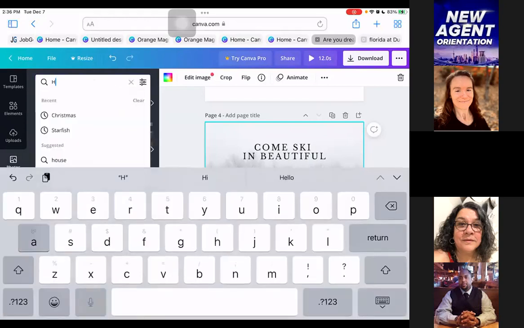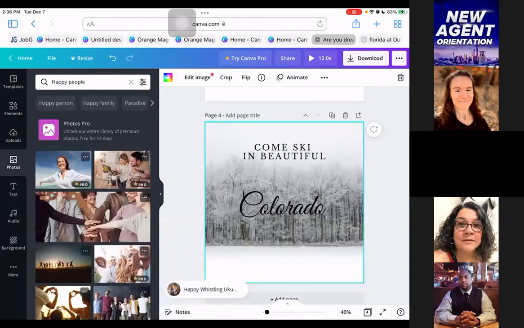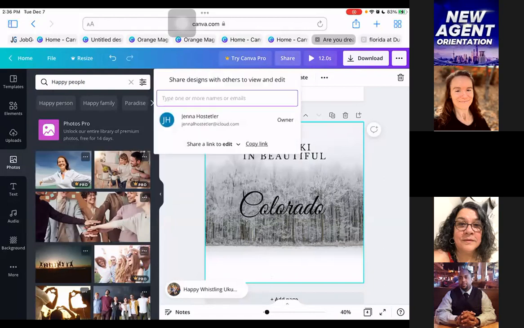Can you also email the videos if you send an email to someone? Yeah, so if you hit share, you can share a link that lets them edit, share as a template, or share to watch. So you could share a link to watch, or if it's downloaded to your computer, you can email it or text it as long as it's not too big to send, which I know happens sometimes.